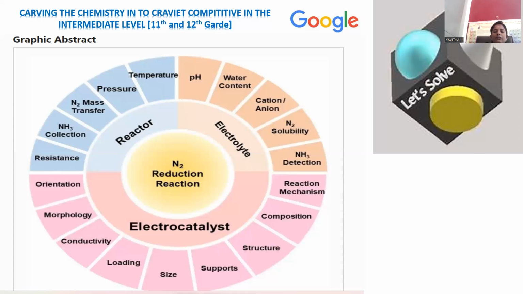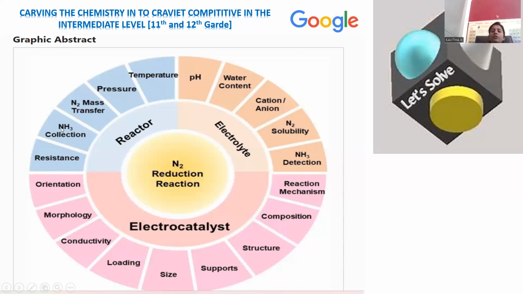And orientation denotes the direction in which the reaction proceeds. So if proper synchronization is there between the reactants, then only will the extent of reaction be maximum and the product obtained in the maximum yield. Resistance: if you are considering conductivity, resistance also matters. The reciprocal of resistance is said to be conductivity. That's why if conductivity is considered, resistance is obviously taken into consideration.